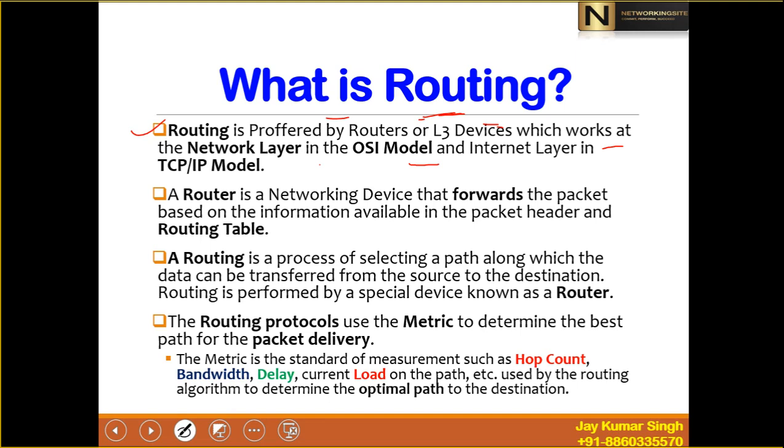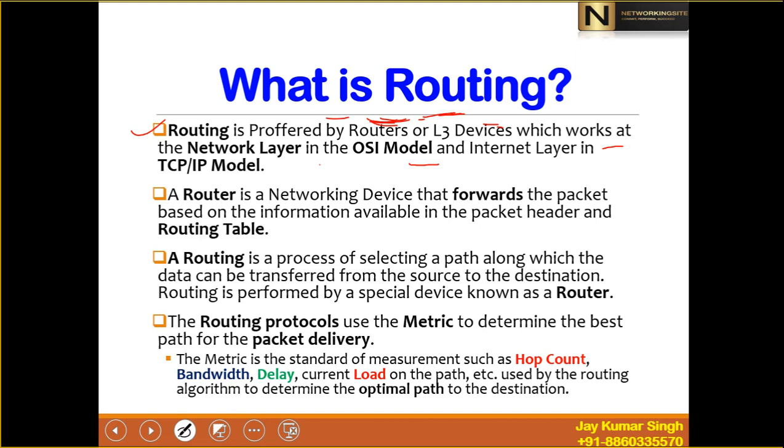You can configure routing on a firewall also, but it will not work efficiently, meaning it will not work like a router. A router is especially made for routing, while a firewall is especially made for blocking incoming and outgoing packets. In a firewall you can configure routing and it will work, but it will not support all the features a router supports. You can also perform routing on a layer 3 device.